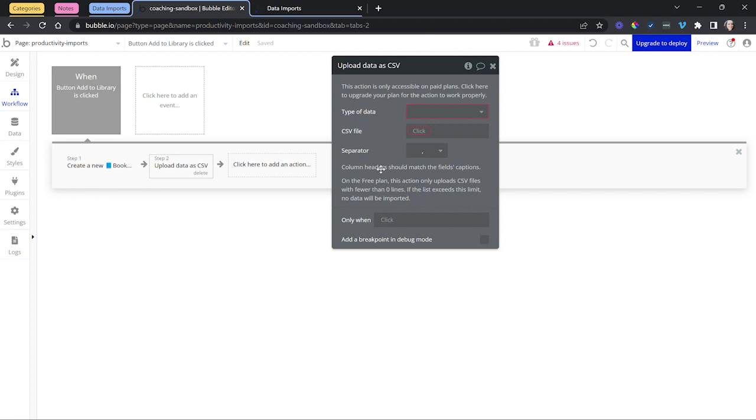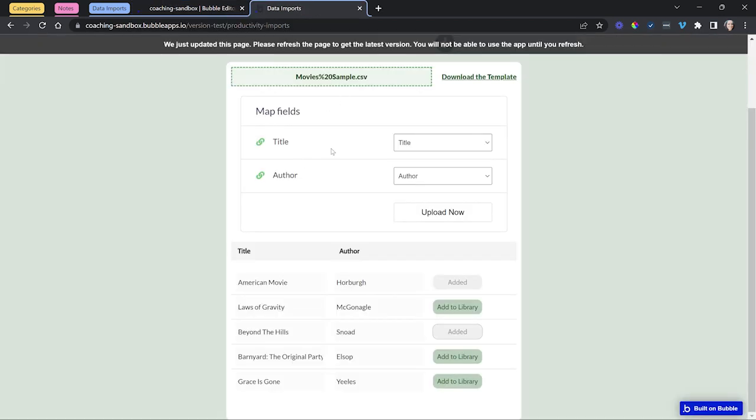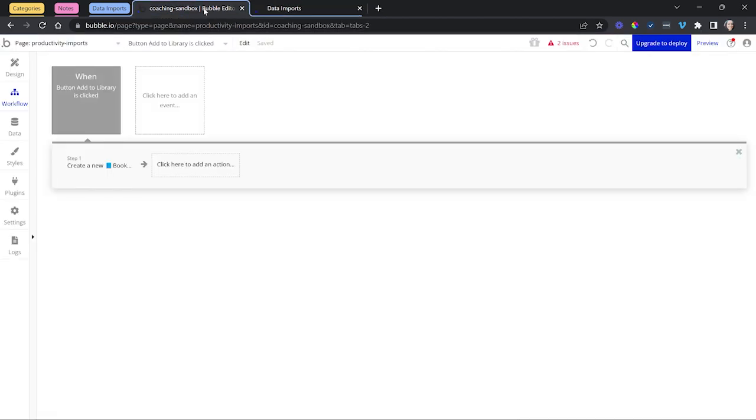Now, keep in mind that this is actually a paid feature for this particular action. And depending on the plan that you're on, it's going to dictate how many rows you're able to upload per file. Okay, so just be mindful of that. Now, plugins like this one here can help you work around that limitation if you involve the backend workflow to create kind of a recursive loop of moving through multiple files all at once. So there's a bit more advanced logic to make that happen, but it's absolutely doable.